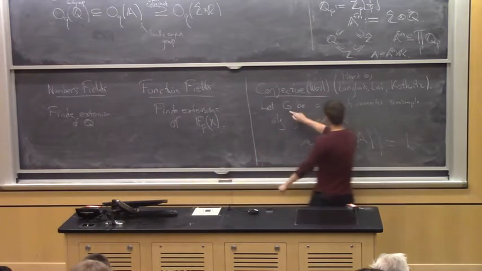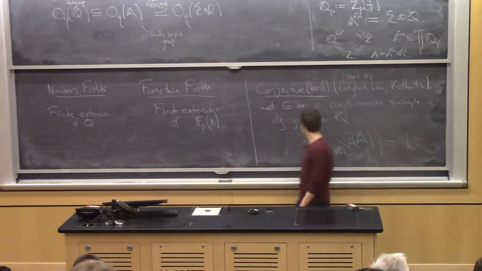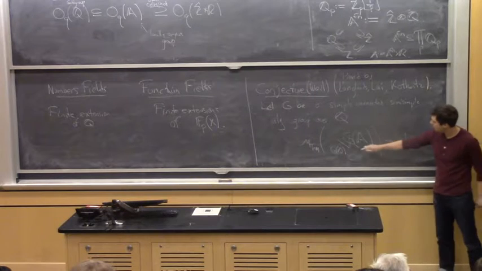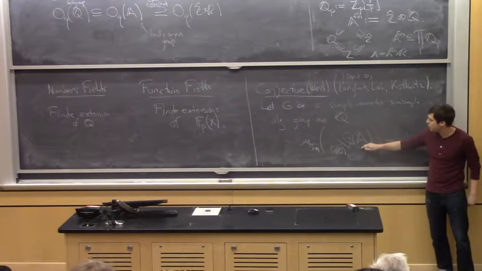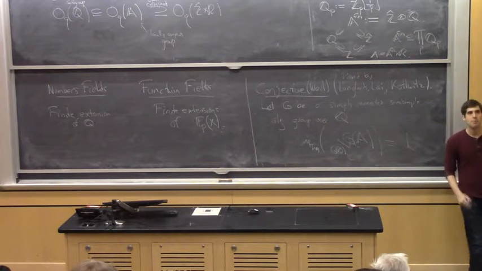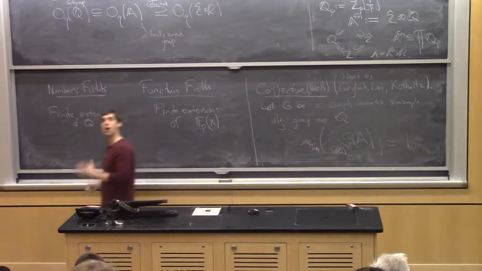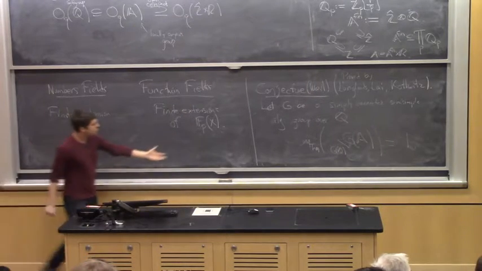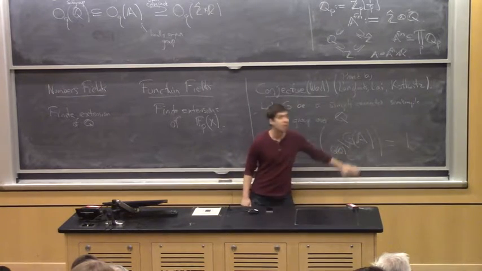So for example, if you have a semi-simple algebraic group defined over a function field, you can also first define a notion of Adeles. You can define what you mean by G of the Adeles. It's a locally compact group, and you can make sense of Tamagawa measure. There's a canonical measure on that locally compact group. And so you can contemplate this same question. What happens when you take the Tamagawa measure of this quotient?